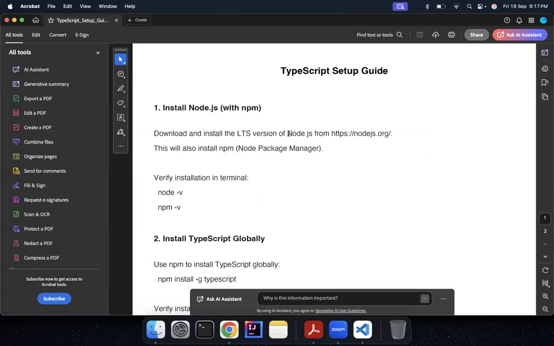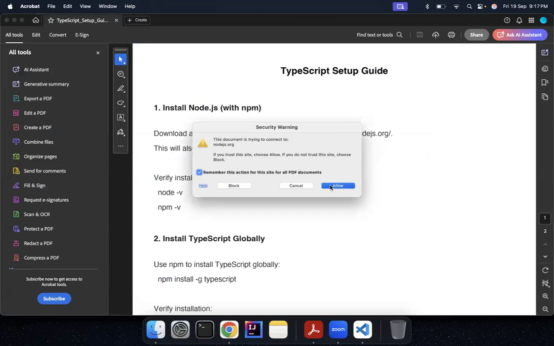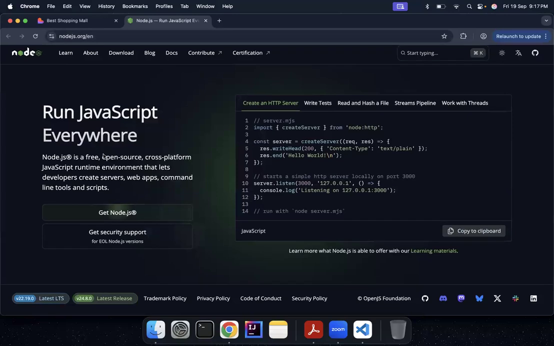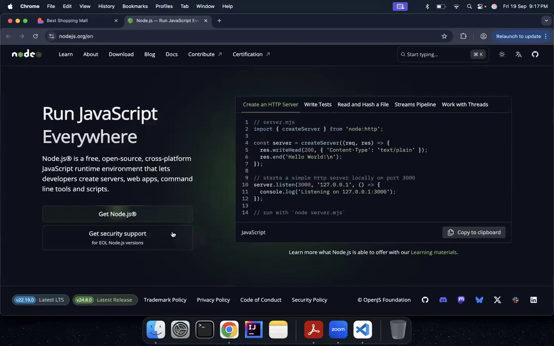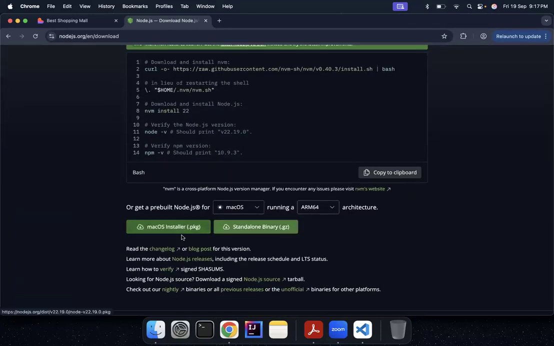So we need to install Node first. How do we install Node? You can go to this website. You can click on get Node.js, and here, see, I am using macOS. If you are using Windows, you might see an exe file over here.